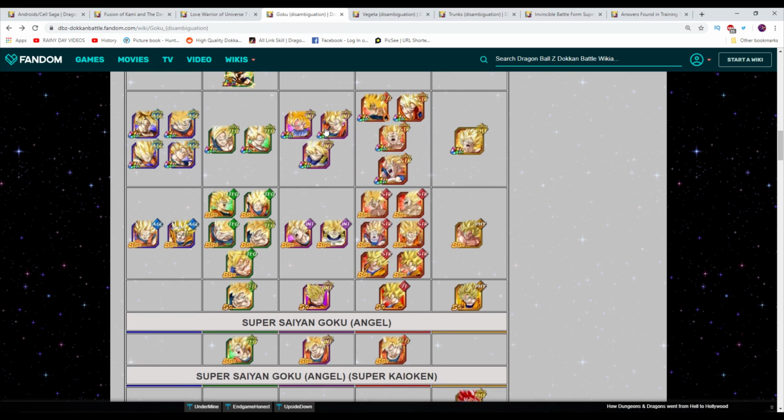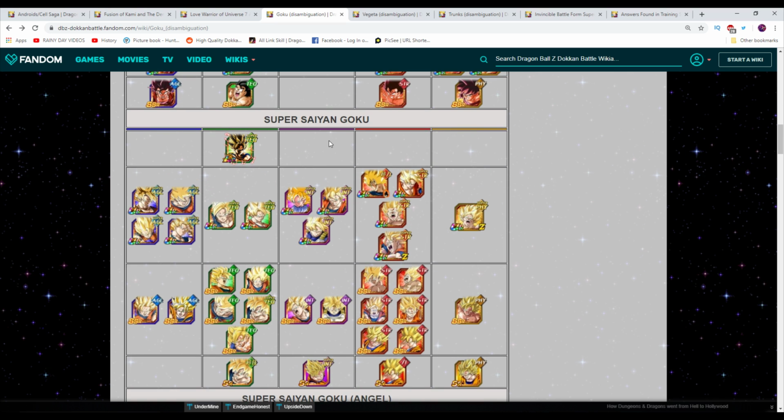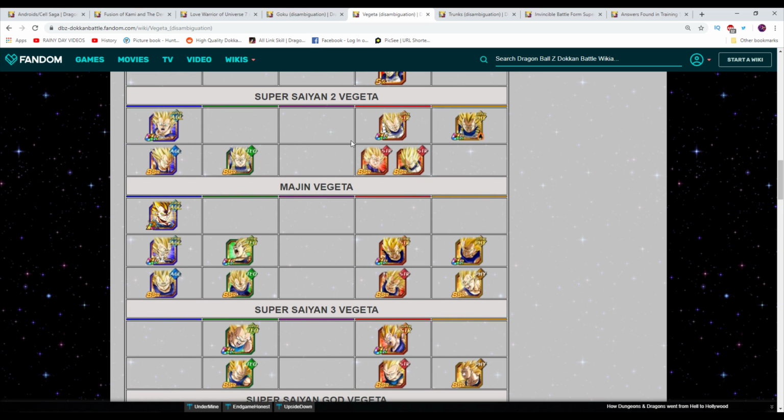Especially because, again, those arts are in the game, and a lot of times they don't let art go unused if it's good art. There's a lot of low-quality art, but then there's that top-tier quality art. And the Goku is the top-tier quality art. So, we take a look at Vegeta cards.